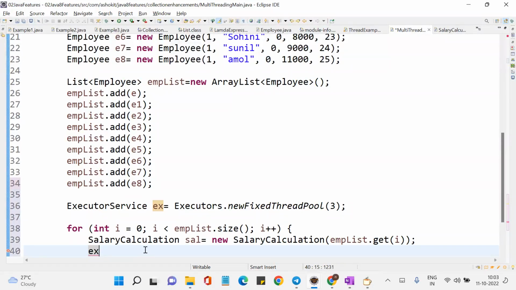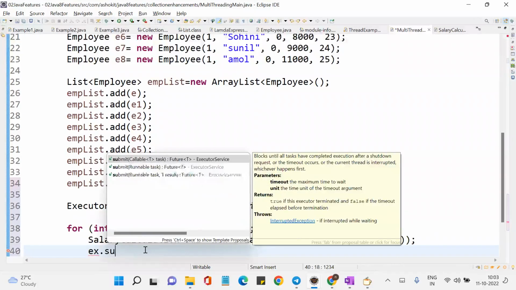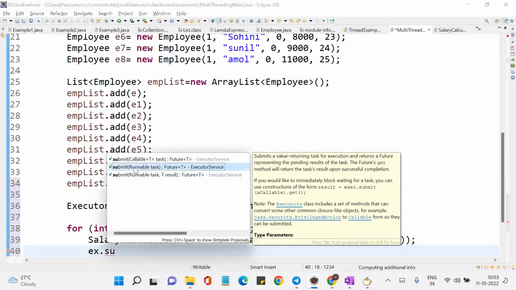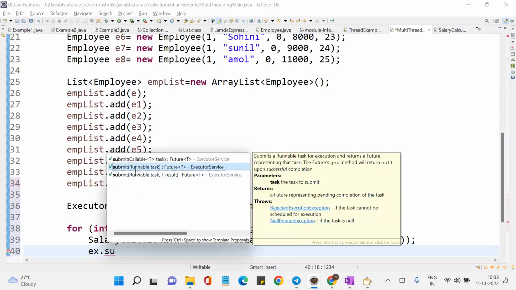By calling the start method, you are creating an independent thread, correct? Now, whenever you are using an executor service, you can call the execute method or submit method. Just now I have shown you. If you look at this submit method, what is it taking? Runnable interface. So that means a runnable task it is taking. That means I need to create a class which implements the runnable interface, create an object of that and pass it here. Is that right?